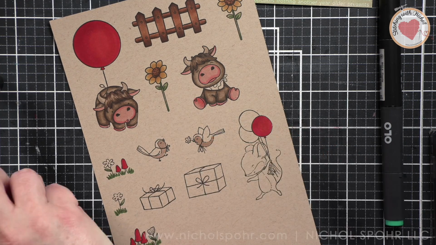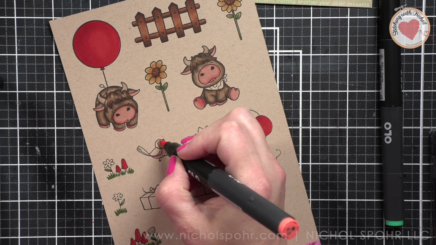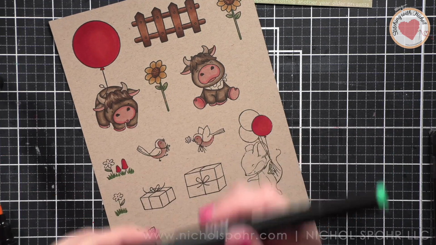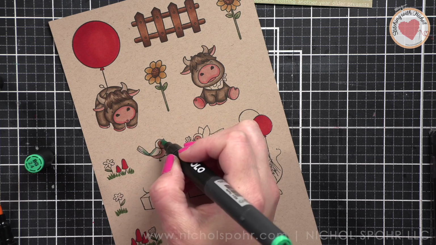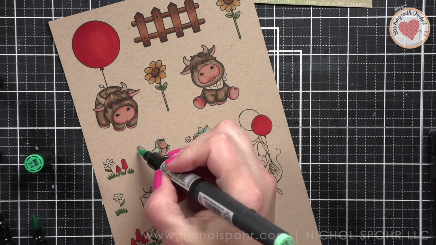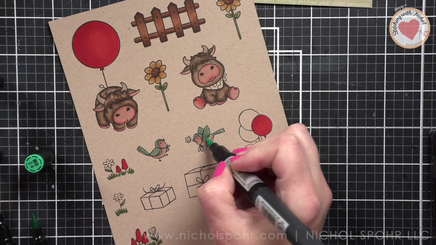On the cows, I went back in with the tip of my marker and did that feathering to give the hair a little bit, or fur, whatever, I guess it's hair, a little bit more of that hair-like texture without being blended out too much, but it's really personal preference.